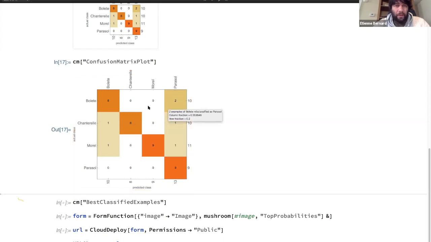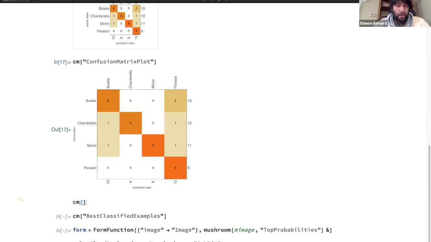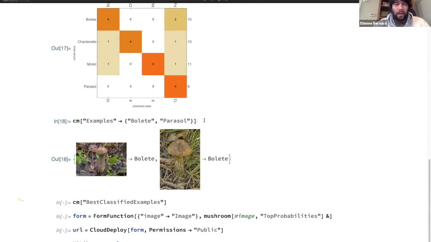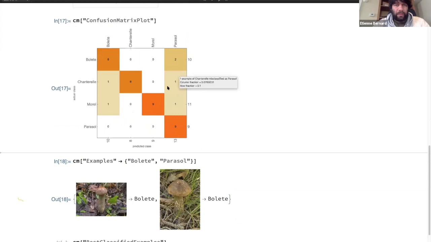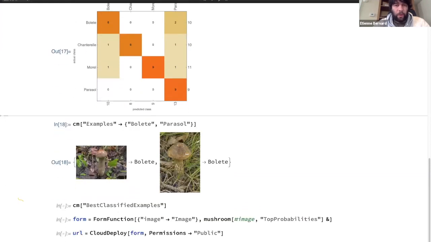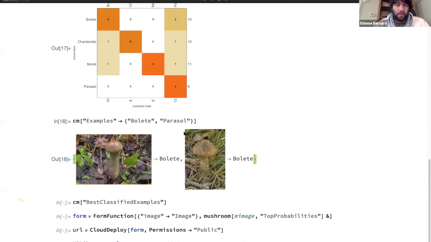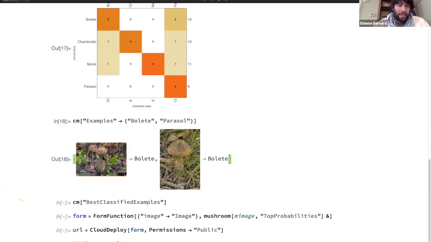Okay, so for example, let's look at these 2 bolids that are classified as parasol. So I'm going to ask for examples, and then I'm going to say bolid, and the second one is parasol. Let's see. All right, that's the 2 examples. They are indeed bolids. So clearly our model is not good enough. We should use more data, or use neural networks, or do something like this. Actually, afterward, we're going to do the same thing using a neural network. You'll see. Hopefully, we obtain better performance. Because sometimes actually it's the data that is not good. So these tools to explore particular confusions are useful.